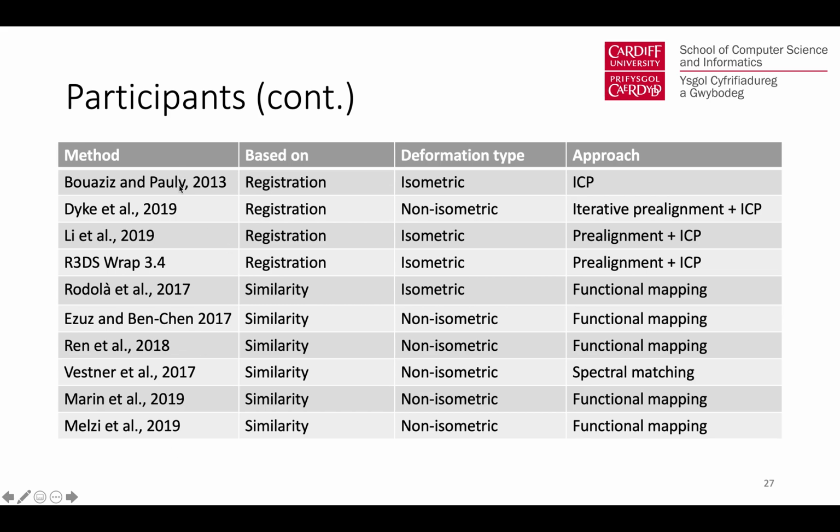So Boyce's method is a very typical non-rigid ICP formulation. It uses nearest neighbor to find correspondences. The energy function combines point-to-point and point-to-plane distance data terms with a locally as-rigid-as-possible formulation to regularize deformations. The method by Dyke et al. attempts to estimate an anisotropic deformation by iteratively applying non-rigid registration and then updating the estimated anisotropy.